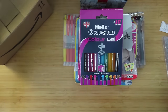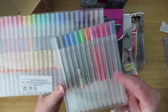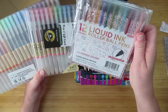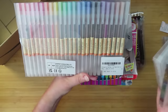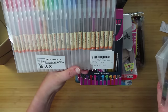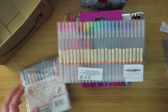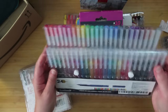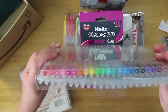And then I have in this box, these are also non-metallic gel pens, which are pretty much the same as the EOOP ones. They are the same, really. 0.5mm, 0.5mm, 0.5mm. This is the good thing about putting like with like, is that you can see what's in here, 24. Are they the same? They could well be, couldn't they?